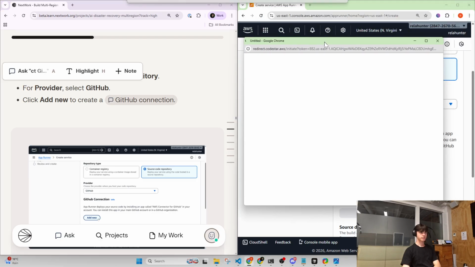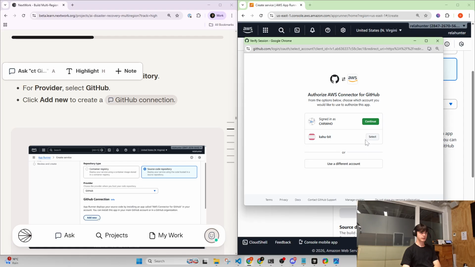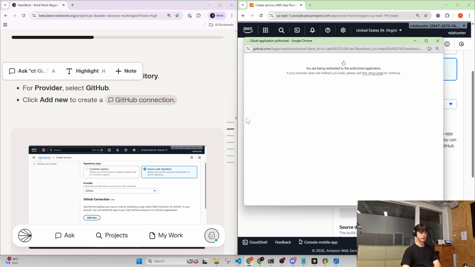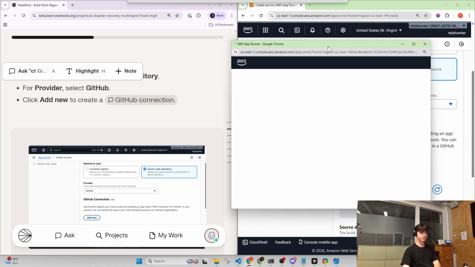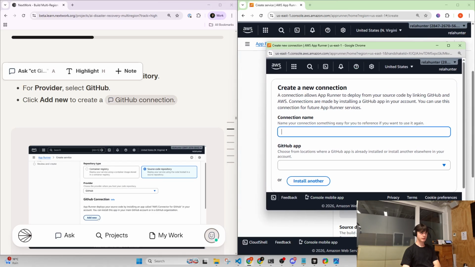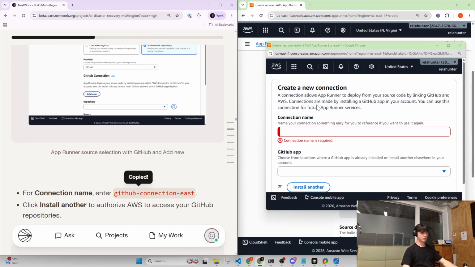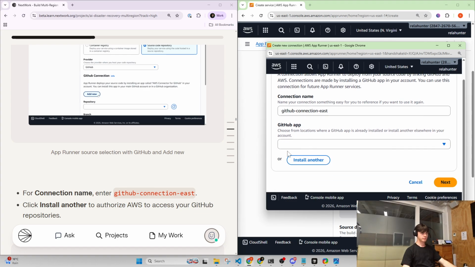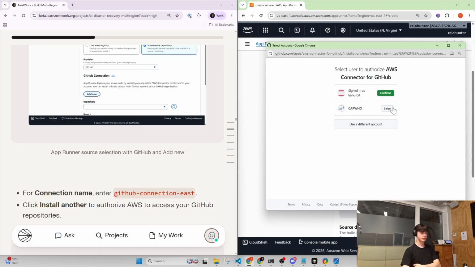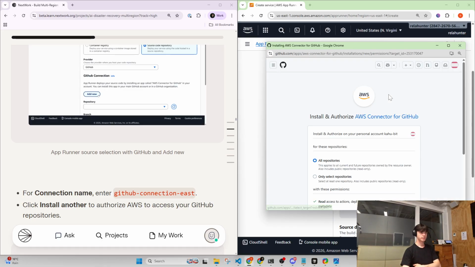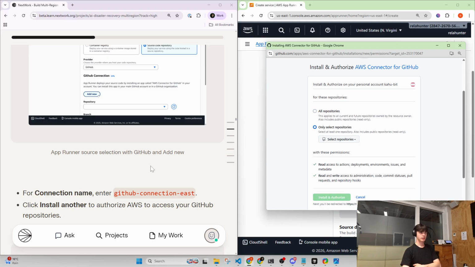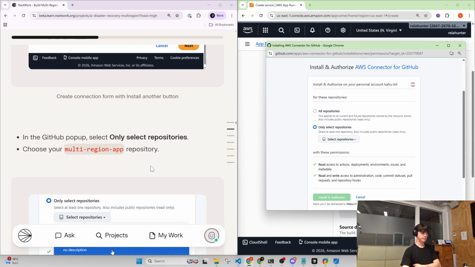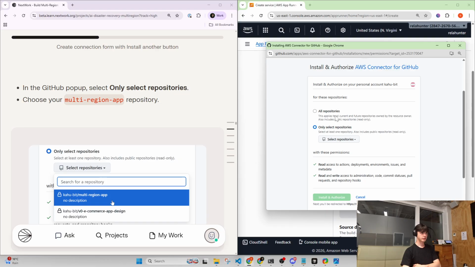We'll select GitHub because that's the one that I need for this. Connection name, we'll just call it GitHub Connection East. We can install another here. Continue with this. And then we can go to only select repositories.